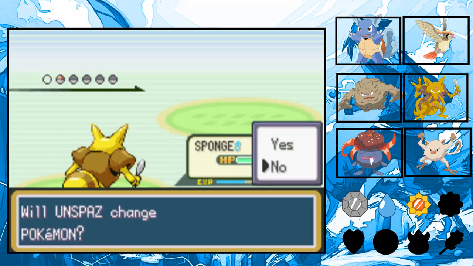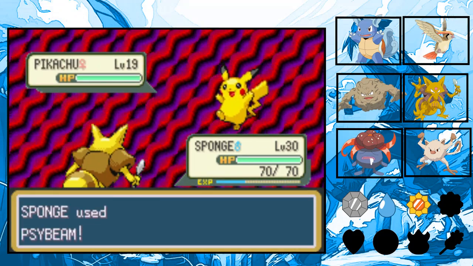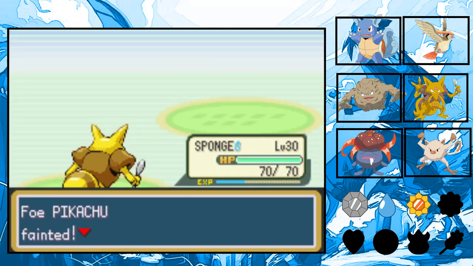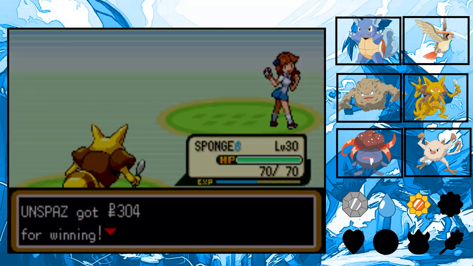And let's take out Pikachu. Bye bye, Pikachu. Pikachu is no match. Boom, last Megan defeated, now I can move on.